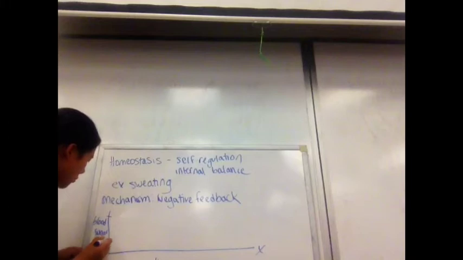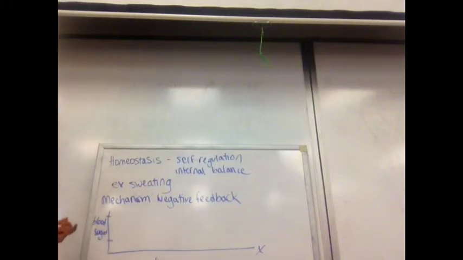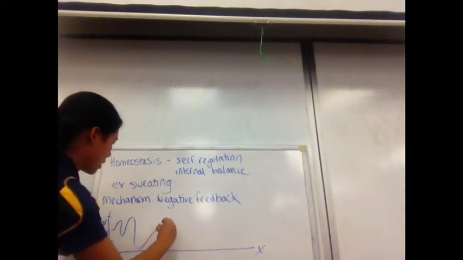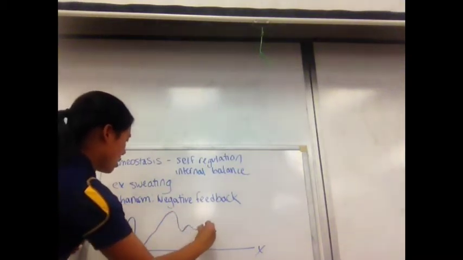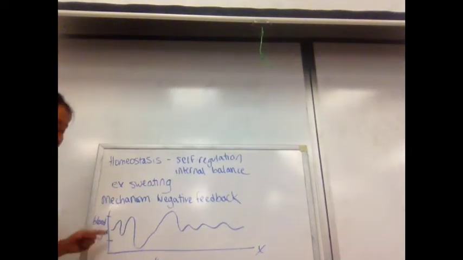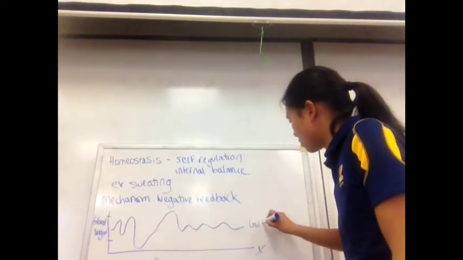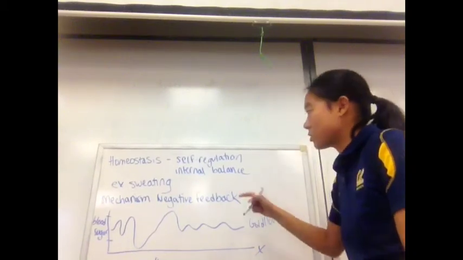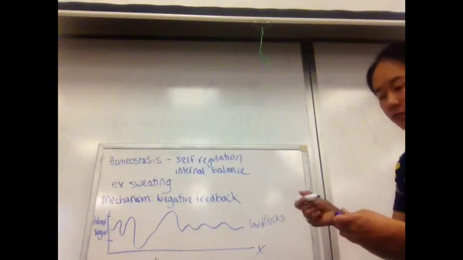If you're looking at your blood sugar, there's a high point and a low point. So you can think of it more like Goldilocks. It can fluctuate up and down, but once it goes out, it's got to come back. Goes too high, comes back in. We always want to be in that Goldilocks zone. Not too high, not too low, just right. You want to be just right. And that's what negative feedback is.